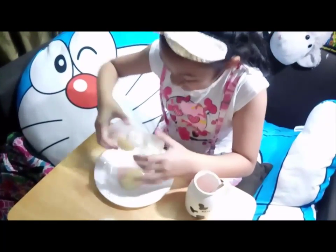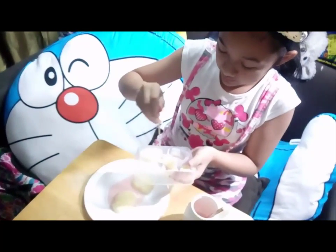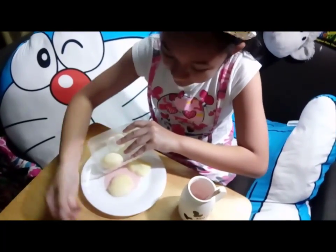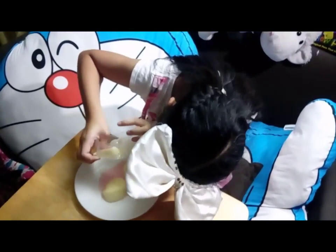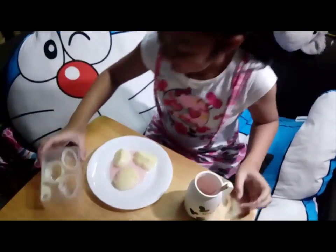Now it's time for the face. And if it didn't come out, use the stick again on the edge, so it comes out. Like so. Wiggle, wiggle, wiggle. Wiggle it out. And ta-da!